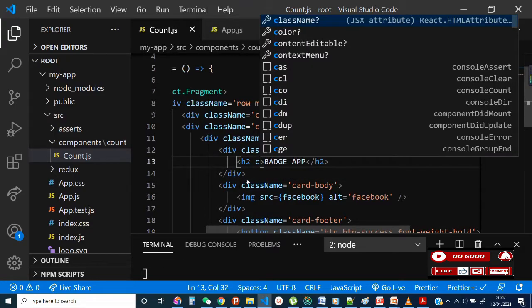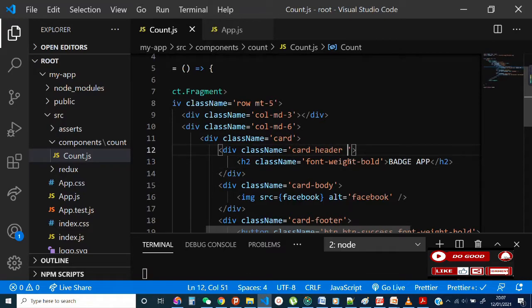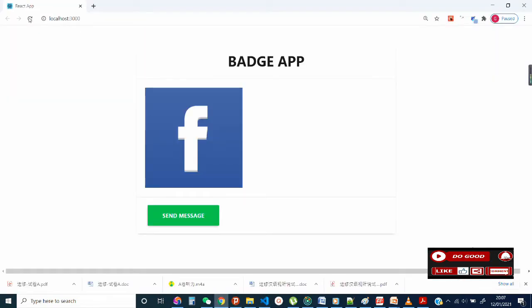Let's give it also a class name. Call it font weight bold. Then we can center everything and say text center. Good. Now let's check it again to see how things are looking.